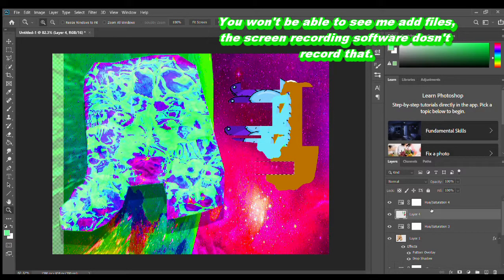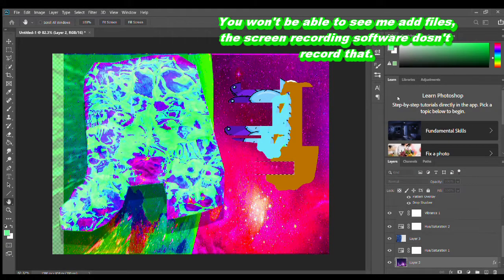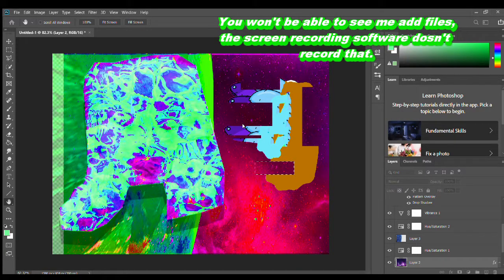You can make this layer, the spacey layer, and give it bevel and emboss, or an inner glow or a texture. There you go.